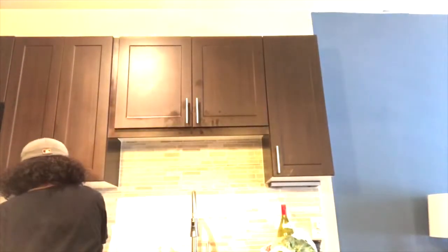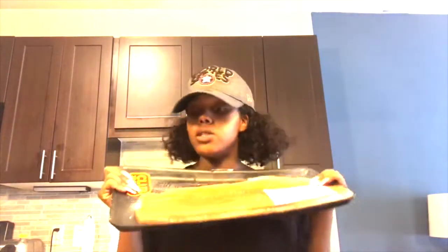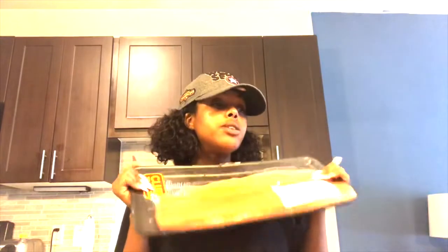And then we got a good thing of salmon to cook throughout the week. This should be able to hold us over for at least about 3 meals, which is really good. It was a really good deal at the store. Y'all, that's my grocery list, or the things I got from the grocery store that is keto friendly. This is a pretty consistent grocery list, to be honest with you. The only thing that would change will probably be the protein. It might be chicken instead of fish, or beef instead of chicken. But when it comes to the sides and the vegetables, it pretty much stays the same.